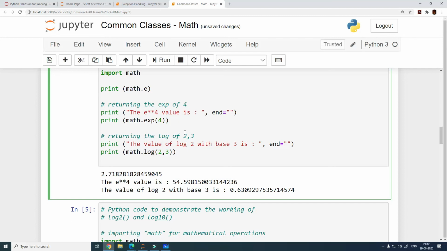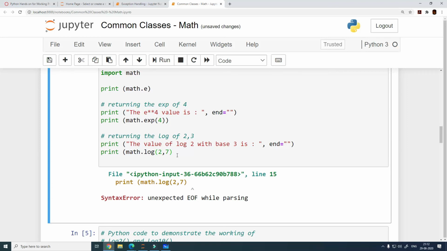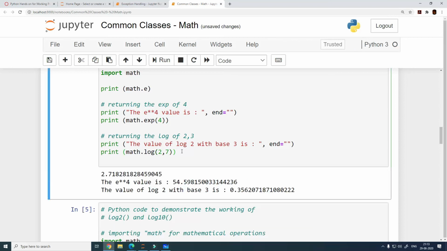So if you want to do a log of 2 base 7, you can do that here. Yeah. So here the base is going to be 7. We should change this statement as well. Otherwise, these two lines are going to be different.